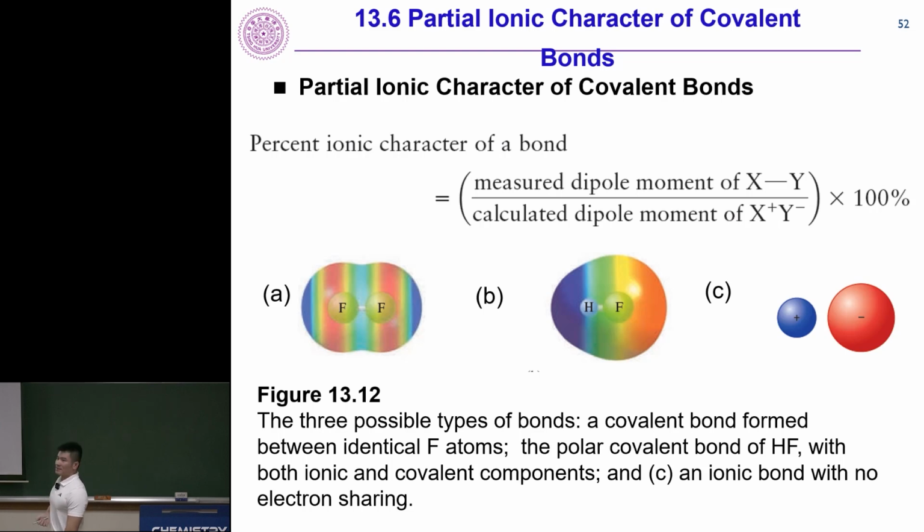Okay, so let's go back to something very similar to HF, right? How do we actually characterize or quantify a bond? We know a covalent bond could be polar or non-polar depending on the difference in electronegativity, but how polar is polar? That is called the percentage ionic character of the bond. We did it before by measuring the dipole moment: the theoretical dipole moment, if they were fully ionized, and the really measured experimental dipole moment for their partial charges. And the ratio of this multiplied by 100% is called the percentage ionic character.